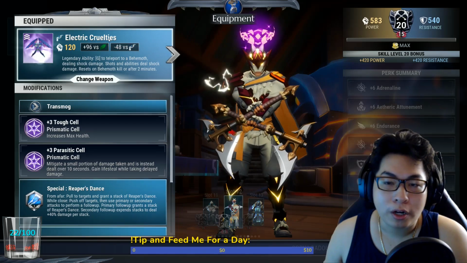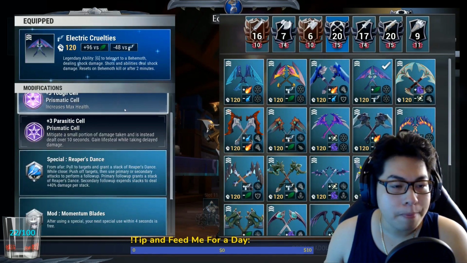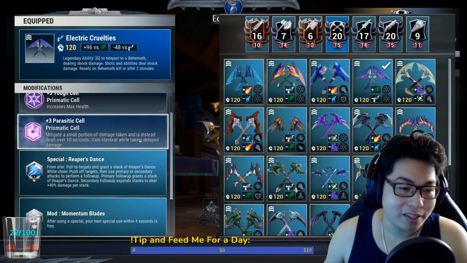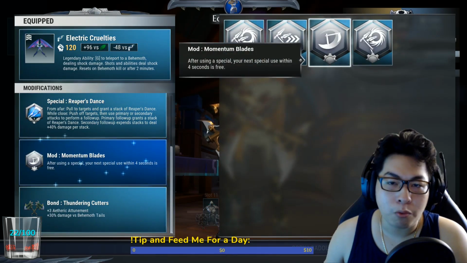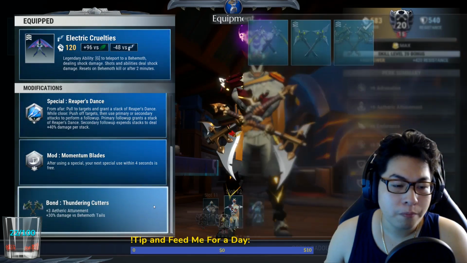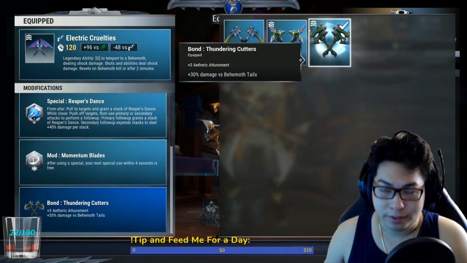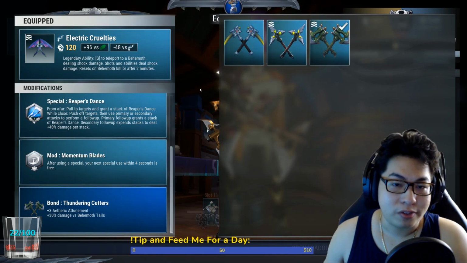First of all, you start out with your Electric Cruelties. That's your Malcurion style blades, okay? Toughness Cell, Parasitic Cell. Okay, this is the key. It's going to keep you alive. Your special is going to be Reaper's Dance. Your mod will be Momentum Blades. Very useful. Your Thundering Cutters will be your Saving Grace. Okay? Make sure you have these.